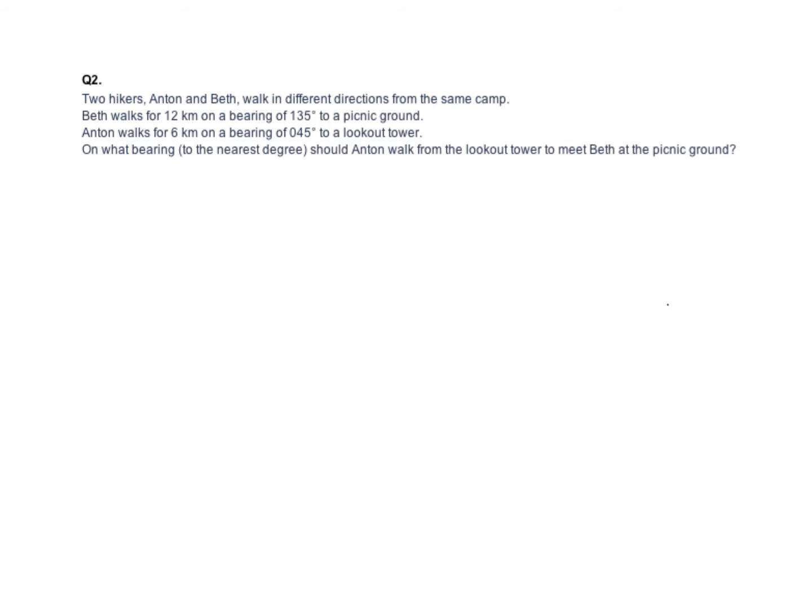All right, so two hikers, Anton and Beth, walk in different directions from the same camp. So we might want to start that we've got a camp, and we'll put our compass on because they're obviously going to go in directions. So here I've got my camp. It says Beth walks 12 kilometers on a bearing of 135. So I'm going to go out here because that's 135, and this would be where Beth ends up.